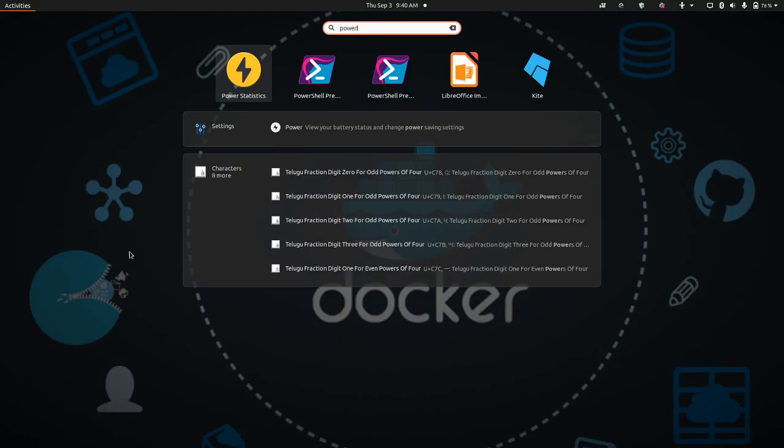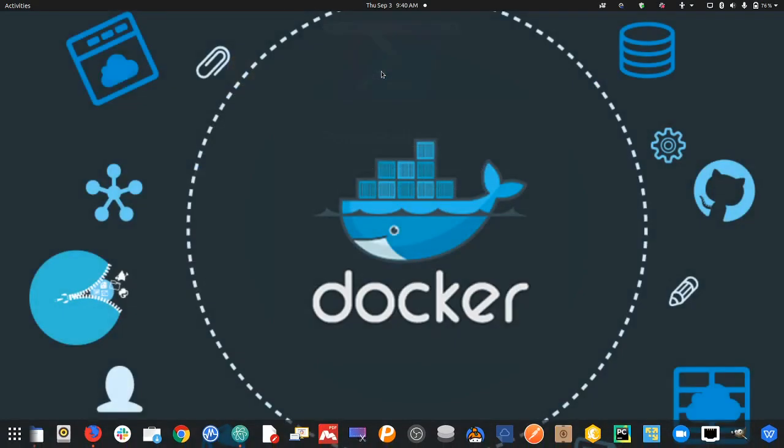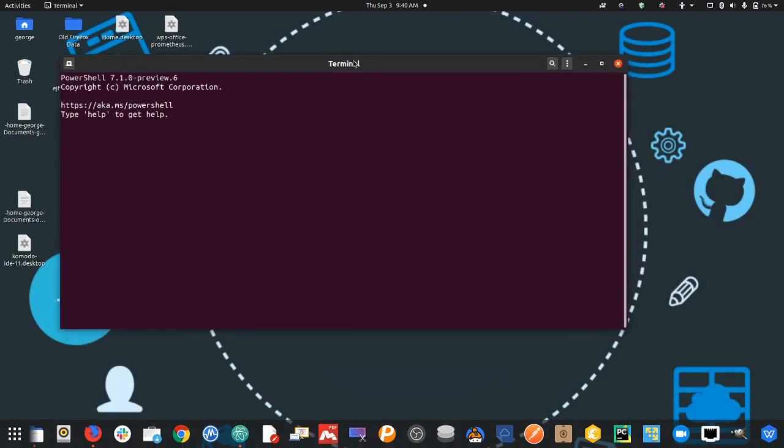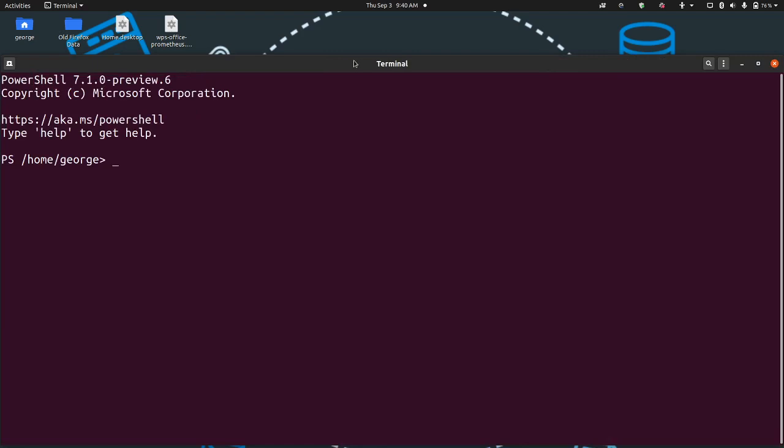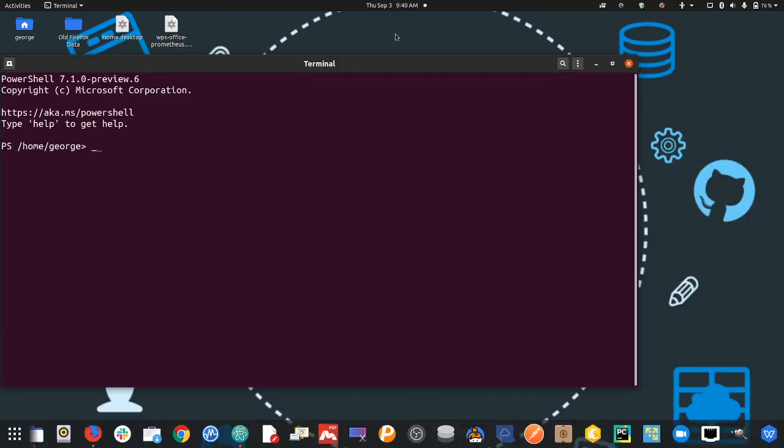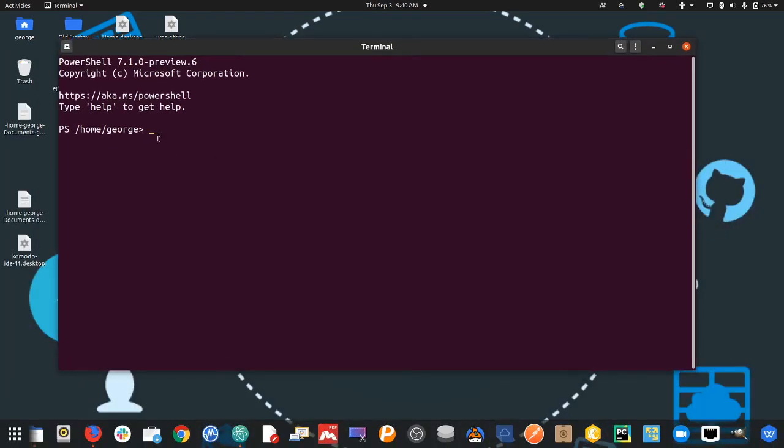PowerShell is now installed on a Linux system, so I can actually do PowerShell commands on Linux. And of course, you can see my terminal. On my terminal, it's already presenting my command prompt the way PowerShell would.